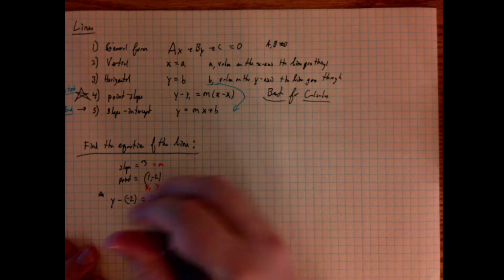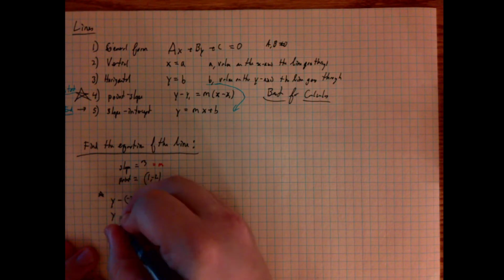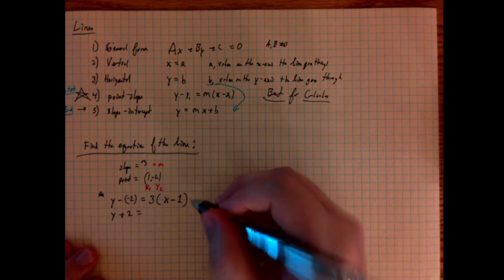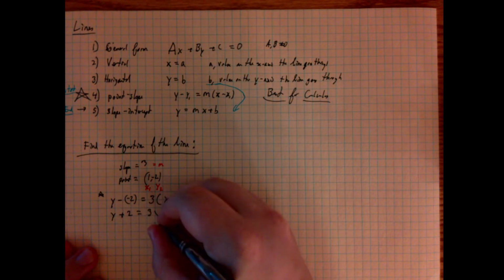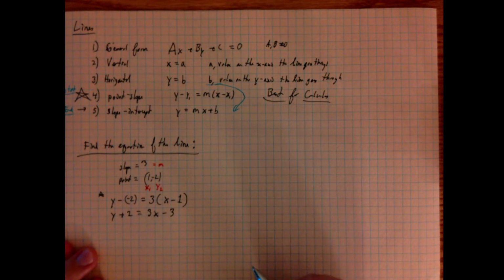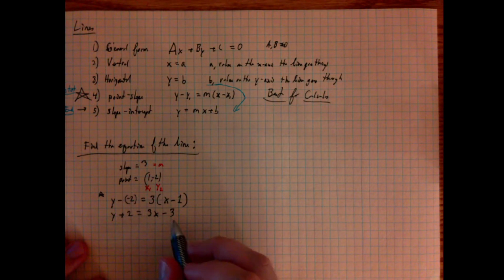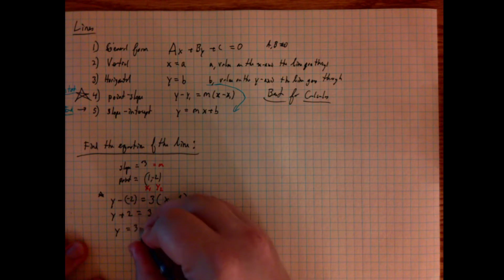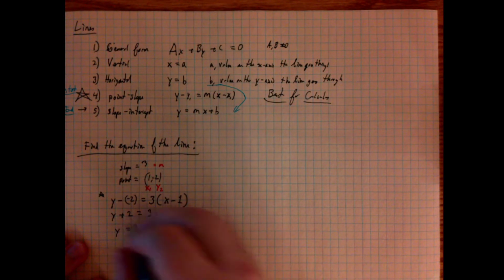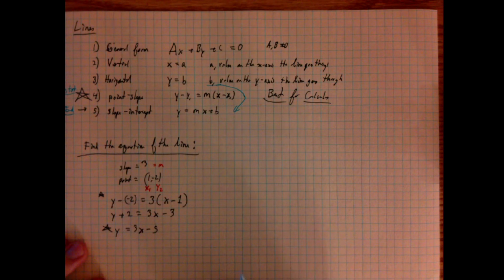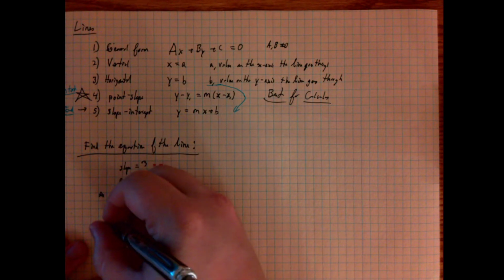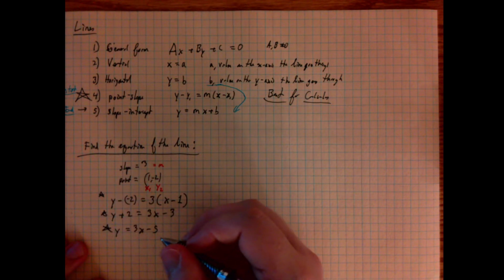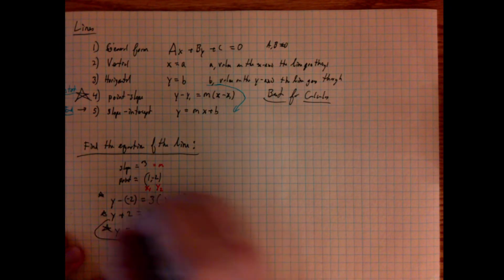So let's take a couple of simplifications that I can do. I can distribute the negative, so double negative would make this a positive. I can distribute the 3 to get 3x minus 3. And then I'm going to go ahead and switch it to the other form to get y equals 3x minus 5. This is also an acceptable answer. In fact, all 3 of these are acceptable answers. However, in general, this bottom answer is the one that I want.